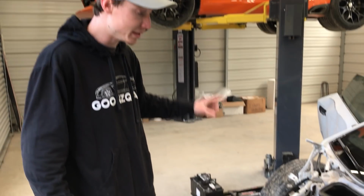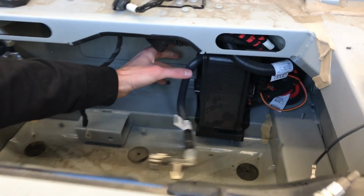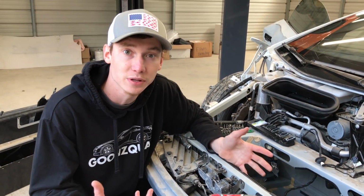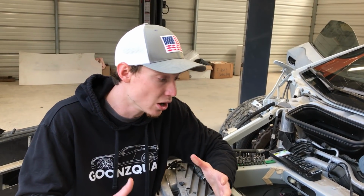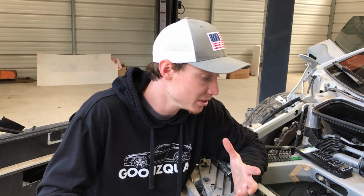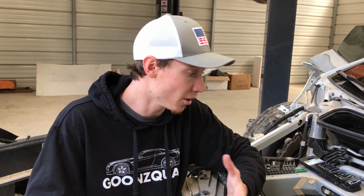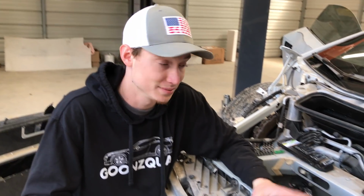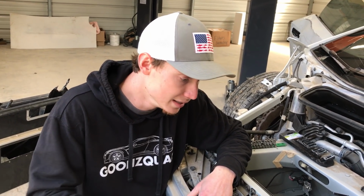So we did pull the battery out because there is one little box right here on the positive side of the battery. As you can see, it goes into this little system right here. This is a cover. I already have my Torx bit ready to go. I'm gonna unscrew that and hopefully there's probably a fuse blown, or just check it out, see if there's anything that we can come up with, because we are really low on resources and online information. There's really not that much out there, very limited, so we're just trying to do what we can and do our own research, do our own hands-on, just go in there and try to test. We're testing everything, seeing how everything works, so let me take this cover off and see what we can find behind there.